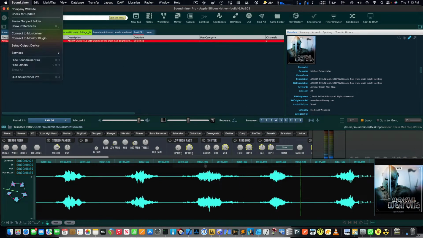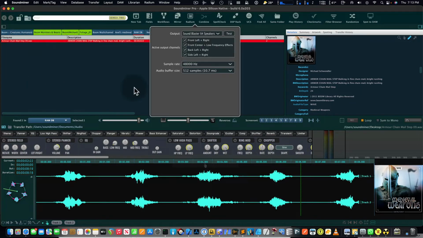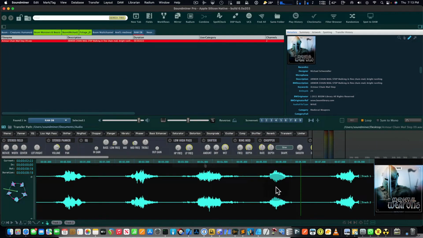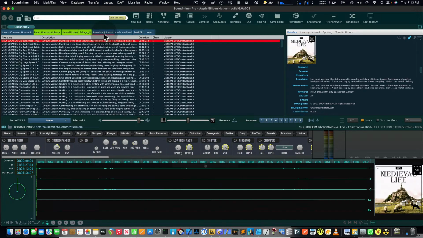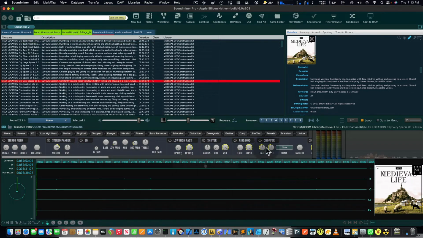If I was to change this, I won't because I think it will probably screw up Audio Hijack. If I change this to, say, 96K, then my Nyquist would then be at 48, and I would see all of the higher frequencies there. And it's smart enough, if I go to Boom multi-channel, I know these are all 5-channel sounds, so it was monitoring just 2 channels. So now, when I play, there's my 5.